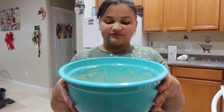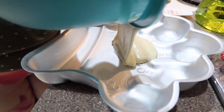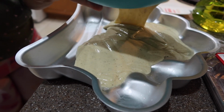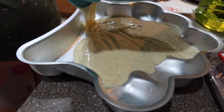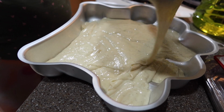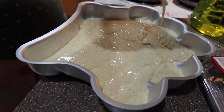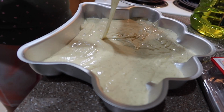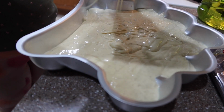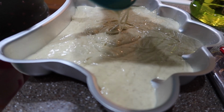All right, so now we're gonna put this vanilla cake inside the pan. Let's do this. Ooh, hold up. Came out perfect. No way. Hold up, I gotta scrape out the ends here. This is no way. This came out good.